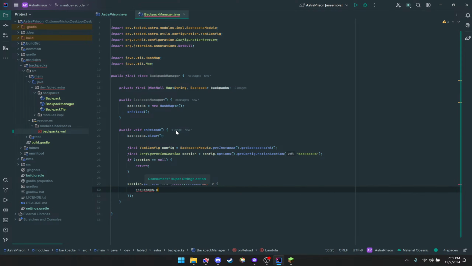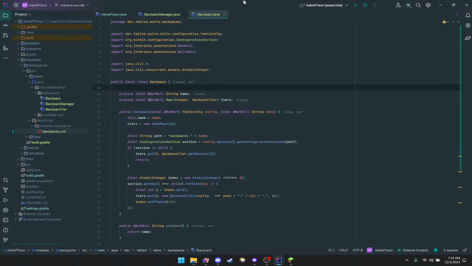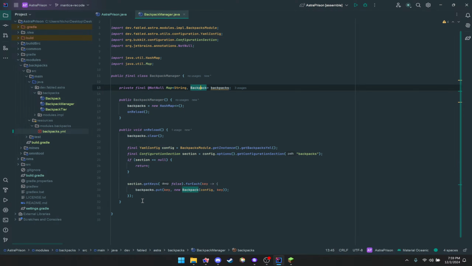Backpacks put new backpack config key. And then obviously we need to put key. There we go. So now we have a map of backpacks, and each backpack has a map of tiers. And there we go. And when we make a new backpack, it'll automatically construct the tiers. So I think we're done with that.